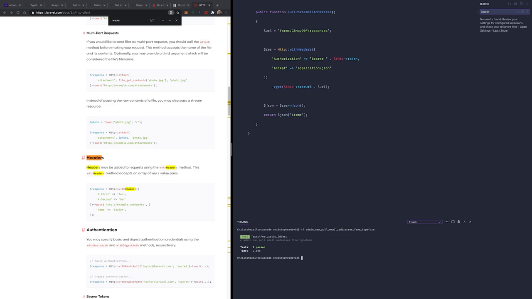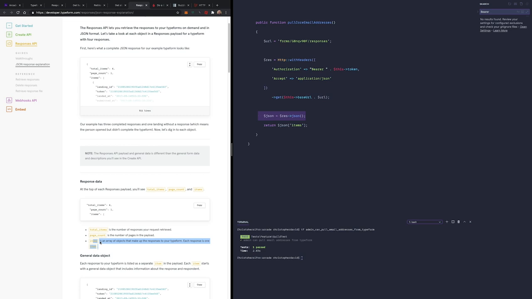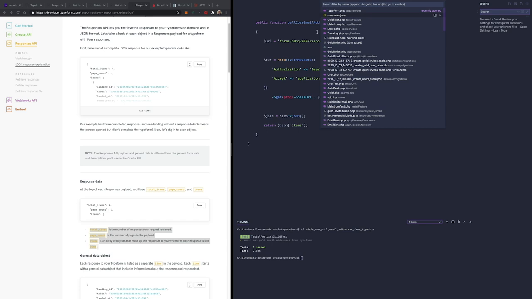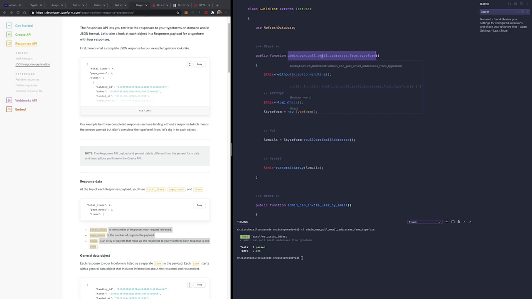Hooray! Okay, we're testing that we are making the API request to Typeform with the proper authentication token from Typeform that authenticates us with the account. We're calling to get the responses for the core application form, grabbing the JSON response and the array of items from the JSON. Pagination, I don't know that we need to handle that right now. I just don't know what the behavior is, and I don't care to do that at this moment. But we have an array that we're returning of all the items. This is not yet just a straight list of the email addresses, so I'll probably want to do that next, but let's call this initially passes. Hooray.